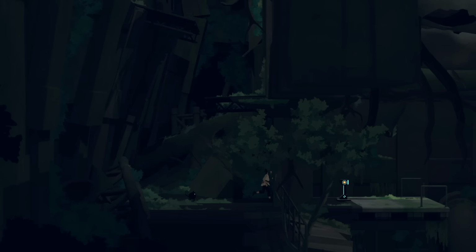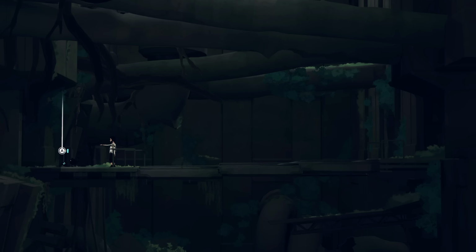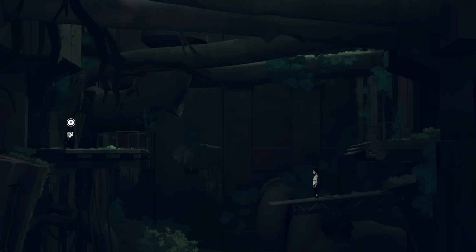Drop down here and go to the next room. Here you can get Mui to interact with the bridge extender. And then you can start walking across the bridge. Once you are all the way on the opposite side, you can tell him to interact with the button again. That will unextend the bridge. And then you can call Mui over.